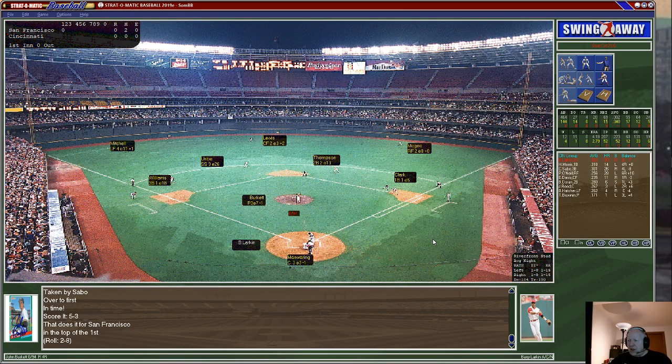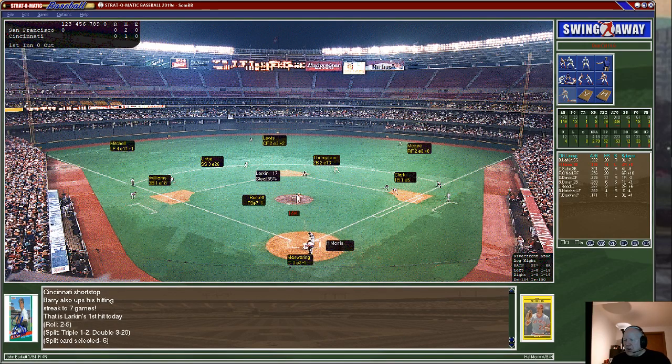So Burkett will face the Reds today as a member of the San Francisco Giants, and Barry Larkin is your leadoff hitter. Larkin swings and hits one to left center field. It is deep. It will be in there for extra bases as Kevin Mitchell chases it down, and Larkin pulls in at second with a double. He ups his hitting streak to 7 games with his first hit of the day. And the Reds have a scoring opportunity here in the first inning.